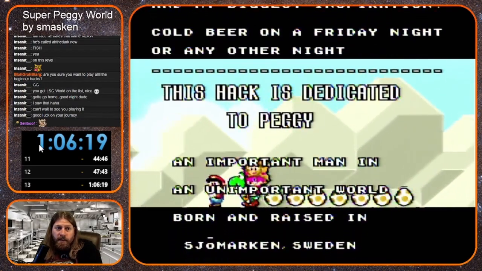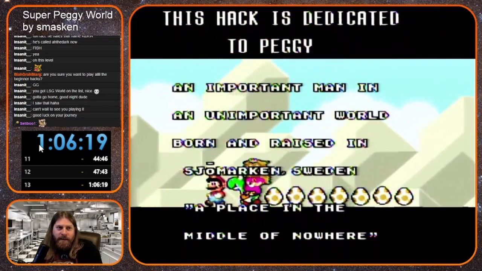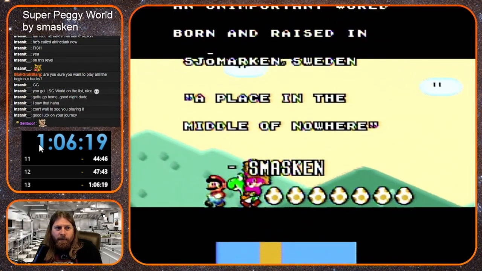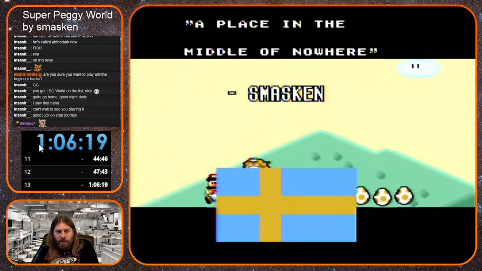This hack's dedicated to Peggy. An important man in an unimportant world, born and raised in Sjolmarken, Sweden, a place in the middle of nowhere, Smasken, in Swedish flag.